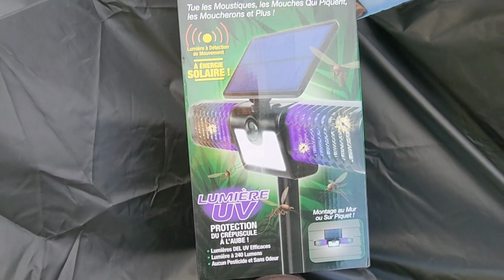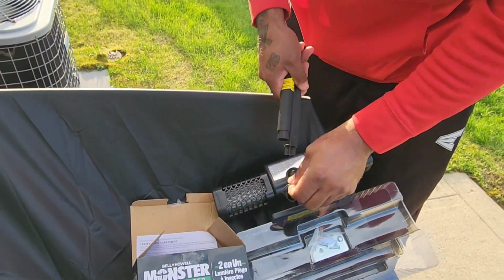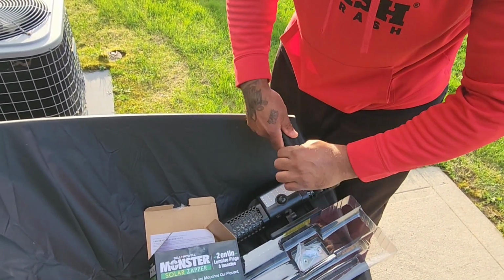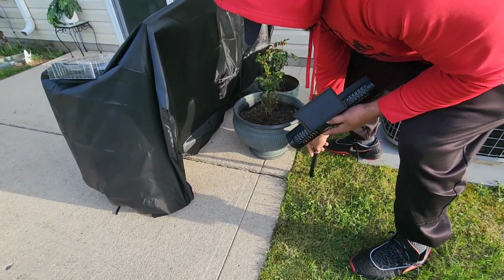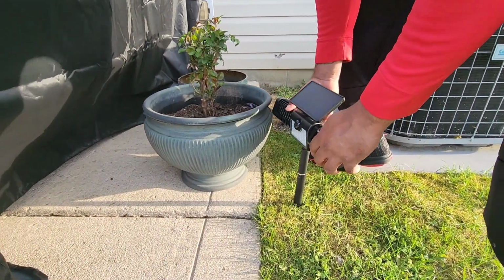Again, I don't do bugs, so we have several bug zappers back here. Plus, I have done so many different things to refrain from having so many bugs on the patio when we're back there at night. That's in another video, like a few videos away, so you will see that as well. We're just trying to figure out where to hang it at this point.